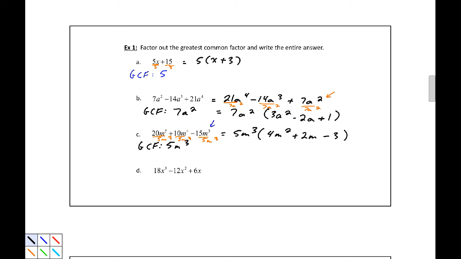Now for part D, we have 18x cubed minus 12x squared plus 6x. Now all of those constants are divisible by 6. So our GCF will include a 6, and they all have at least 1x, so 6x is our GCF. So 6x, and then in parentheses, dividing each one of those by 6x, I would get 3x squared minus 2x plus 1 as my factored form.